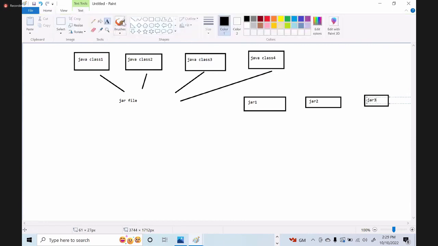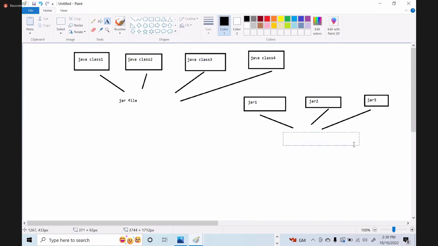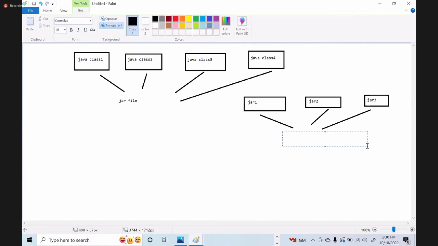Multiple jar files can be one Maven dependency. In pom.xml we specify the Maven dependency. So one Maven dependency is one thing.